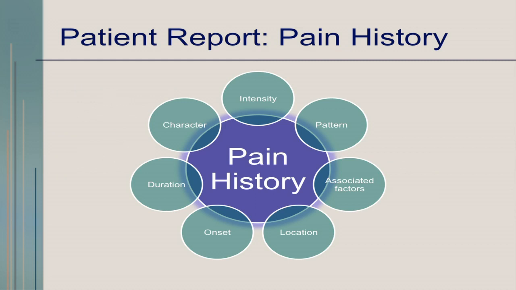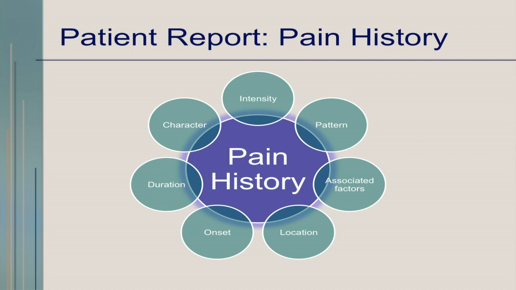The patient report can be defined by the pain history. Here are shown the various elements of a pain history. The patients should be asked about location, including radiation. You might instruct them to point to the area that hurts, or it might be helpful for older adults to use pain maps or drawings of the human body where they can indicate the location of pain. This method has been shown to be valid when used with cognitively impaired patients in nursing homes. Intensity is most commonly obtained through use of a numerical rating scale, which we'll talk more about later, or it may be easier for patients to say mild to moderate to severe.